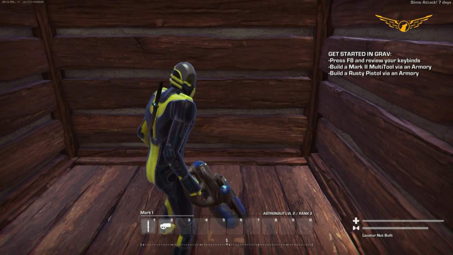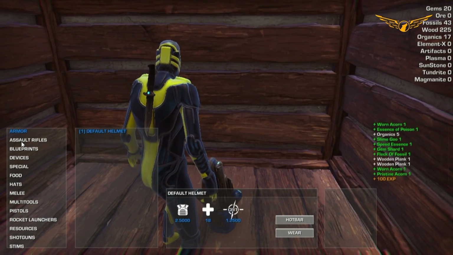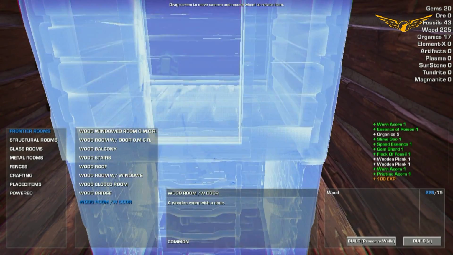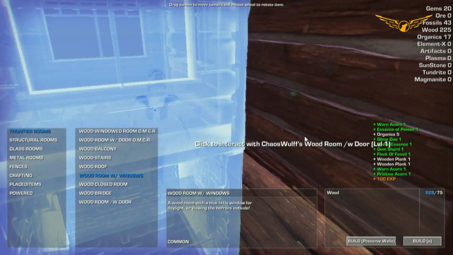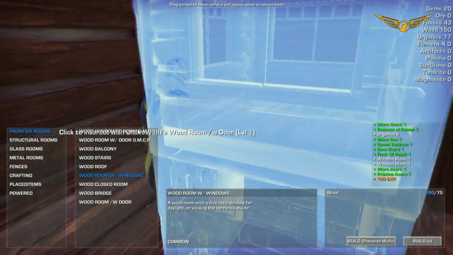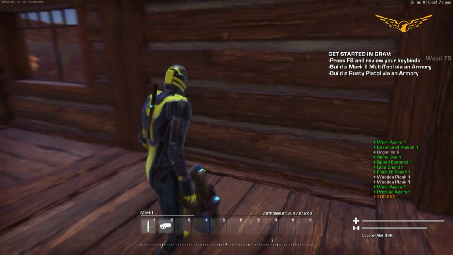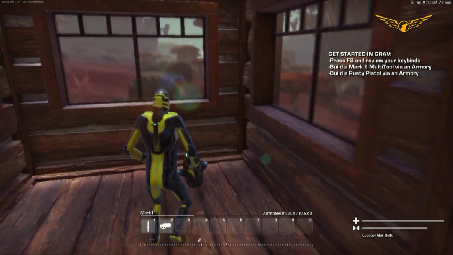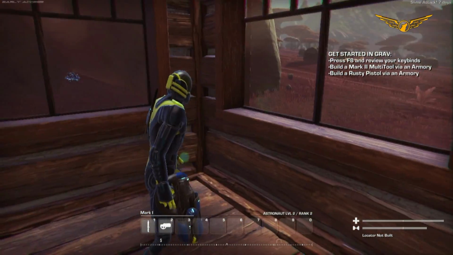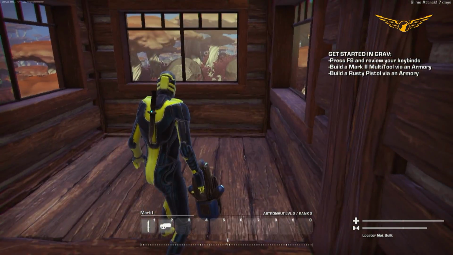So what I want to do is build another room. And now I want B. But this time I'm going to go for a room with windows. And I'm going to build these either side. So I'm going to put one there. And I'm going to put one there. And that's enough for now. So now we can see outside. And what I want to do is go and see if we can build our armory now.